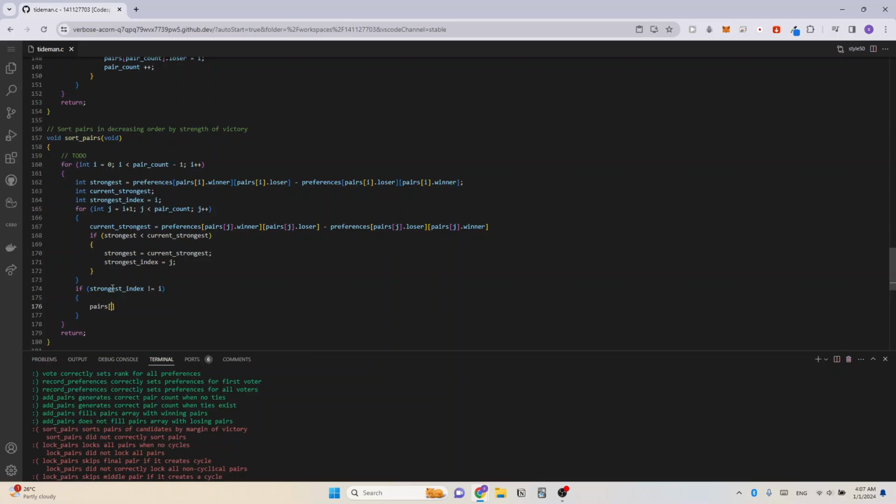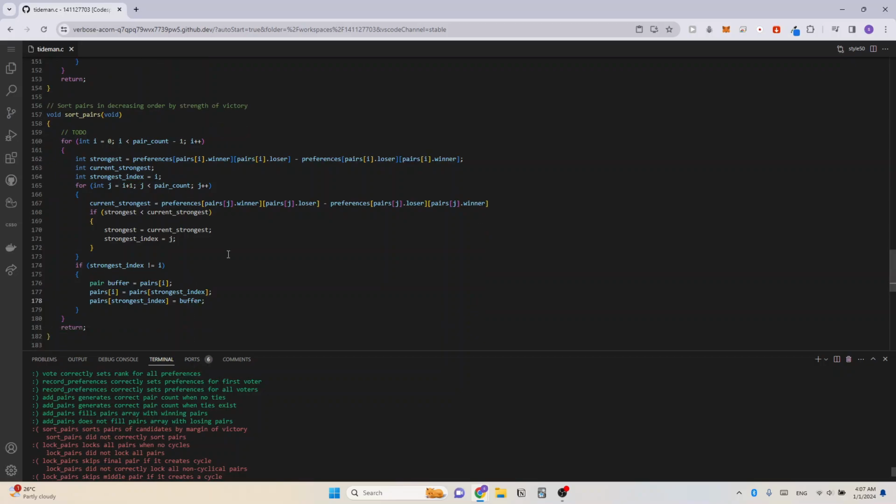So pair buffer is going to equal pairs[i], and pairs[i] is going to equal pairs[strongest index], and then pairs[strongest index] is going to equal buffer.